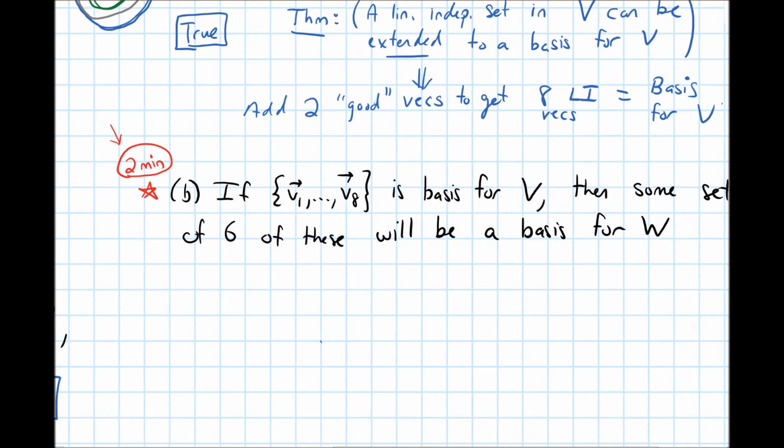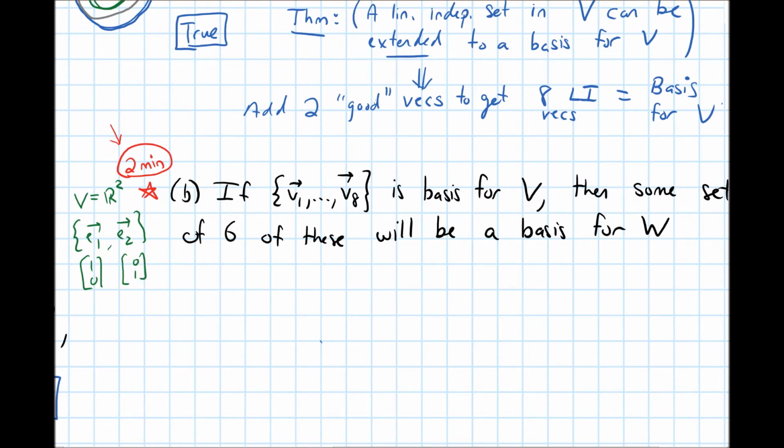Let me give you one hint as you are thinking about this. My hint is, when we have vector spaces or subspaces with relatively high dimensions, like 8 and 6, often we can make the problem a little bit simpler if we think about an example in smaller dimensions. So let's say that V was something like R2, and we had a basis for it. Let's just say that the basis is E1 and E2, the standard basis. Remember, E1 is the vector (1, 0), E2 is the vector (0, 1).